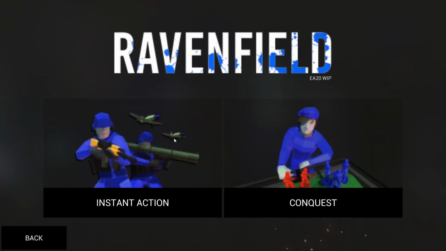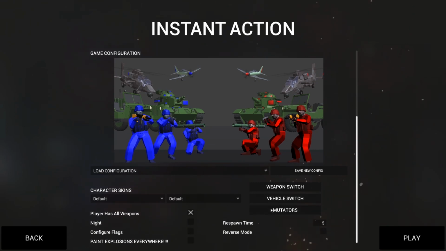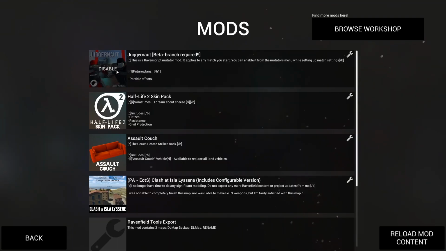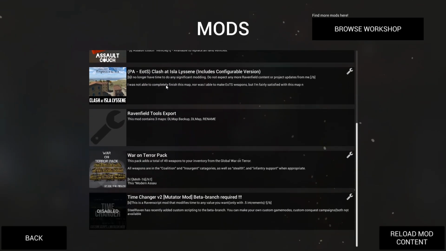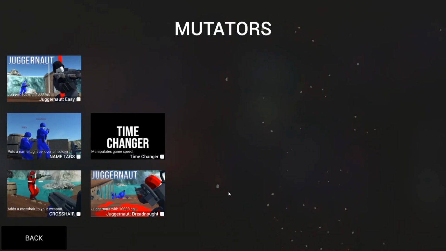Anyways, start Ravenfield once you have downloaded those mutators. Press play, go to Instant Action, and scroll down. This is where they are hidden, in mutators. Here you can enable and disable them. Also make sure that they are enabled here in mods, just in case. And then maybe reload mod content. Alright, in mutators, let's just enable all of them.